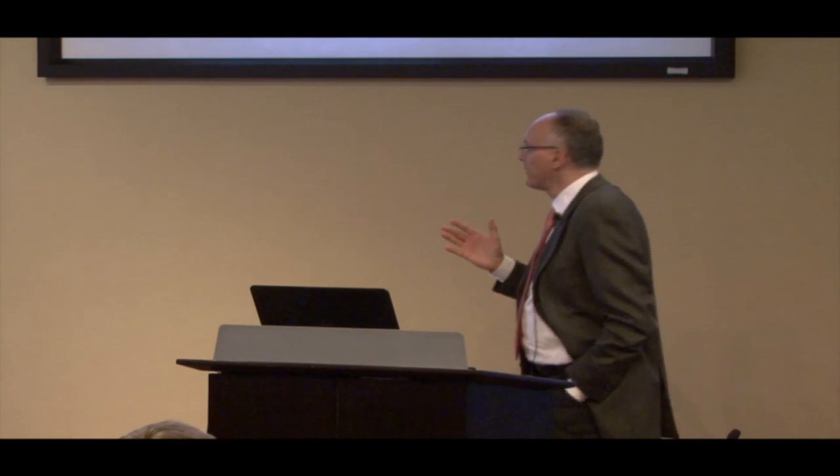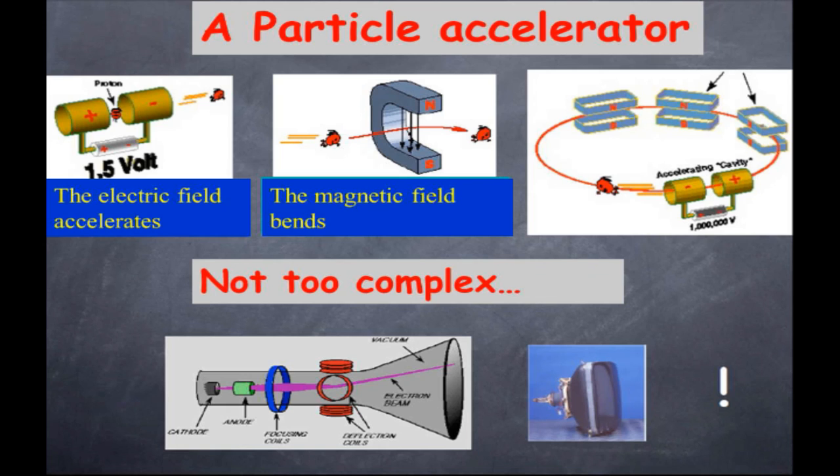Particle accelerators are relatively simple. Unfortunately, this example won't work any longer in some time, because most of you have not seen anymore a TV set like this, but I hope that still some in the day, I will have to change the slides eventually. A TV set is a particle accelerator, the old kinds. You have a little filament which is hot, then with an electric field you extract electrons, then with a voltage drop you accelerate them, and then you have magnetic fields to direct them. Actually, if you go with a magnet next to a TV set of the old kind, you will see the image all get deformed, because you are actually moving the beam of electrons that creates the image on the screen. And so that is a relatively low energy accelerator.